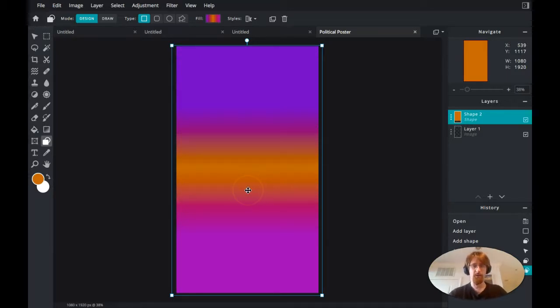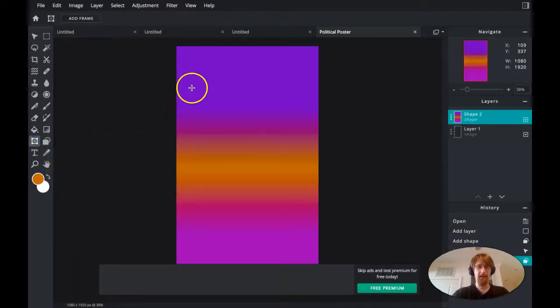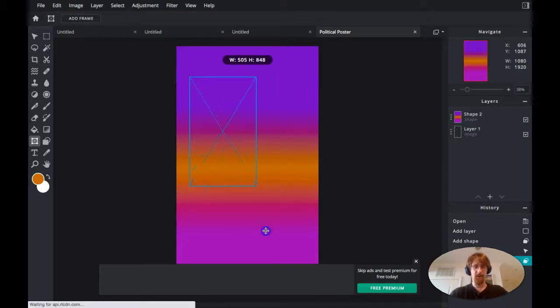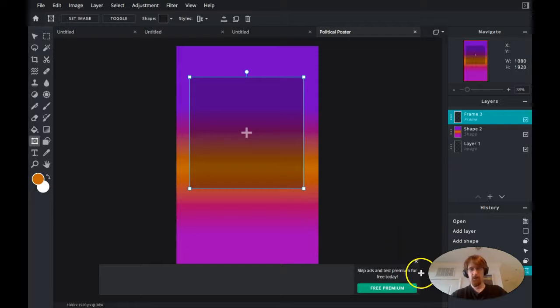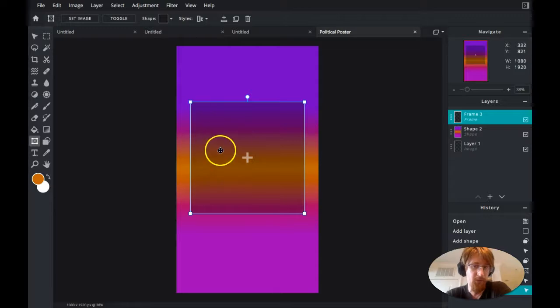Next, I'm going to focus on where I place the image. To do that, I'm going to want to add a frame. Frames are kind of an image holder. They are great because you can actually replace the picture if you don't like it or you change the design. If you use frames, you can place where you want the picture without necessarily committing to a specific picture. When you're using frames, if you don't press the Shift key, it's going to let you freeform it. If you do press the Shift key, it will make sure that it's locked into a square. The other thing that I really like about frames is that you're not tied to a perfect rectangle.